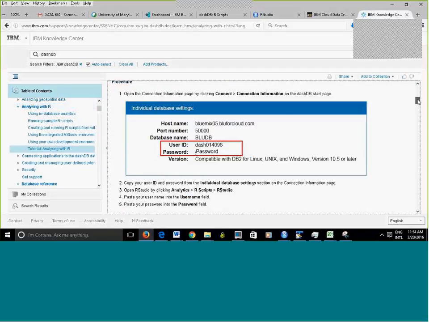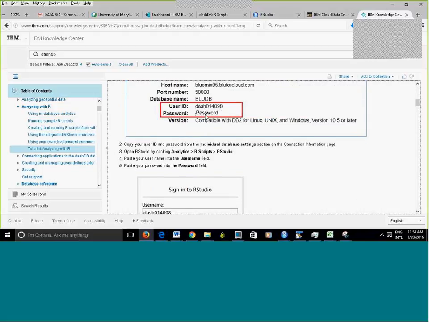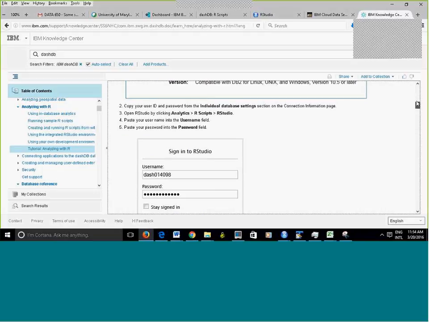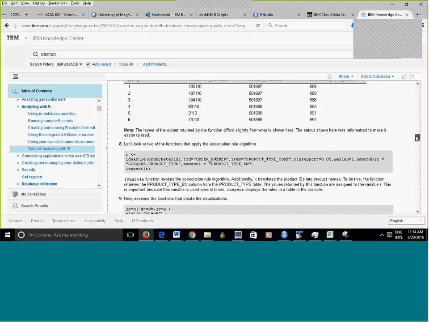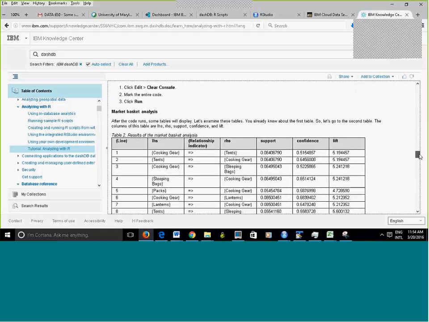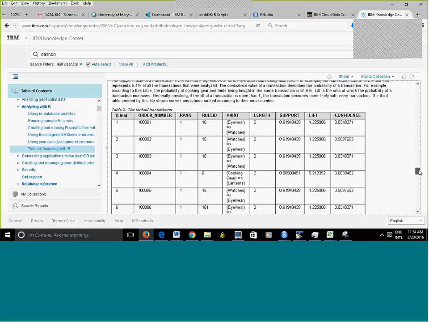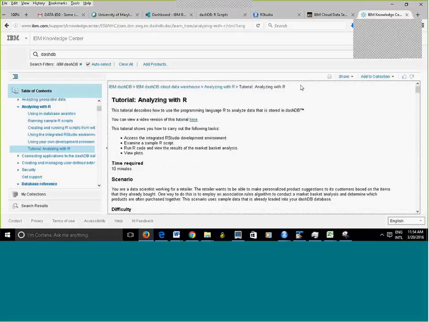Here it's showing you basically an example of how you can launch the RStudio. Here is your user ID and here is your password. And you just click on Launch RStudio button and you sign in. Well, if that does not work, then you can just use the RScripts interface and you still do your work. But in this example, you'll find useful how to interpret the a priori rules. And also, there is a link to the video. You can click on this, and it's going to take you to YouTube, and you watch the video. And in fact, there is a whole DashDB channel on YouTube, and the link is posted in the classroom.